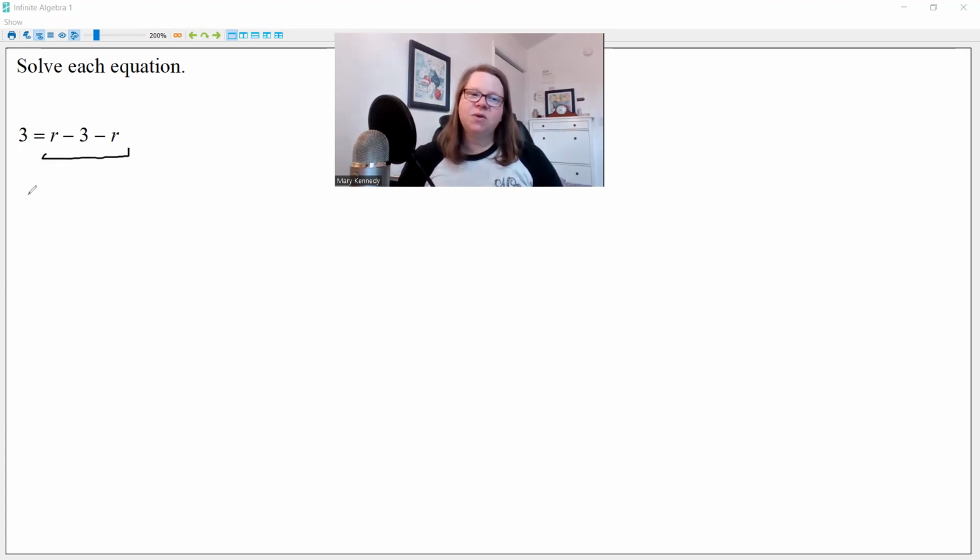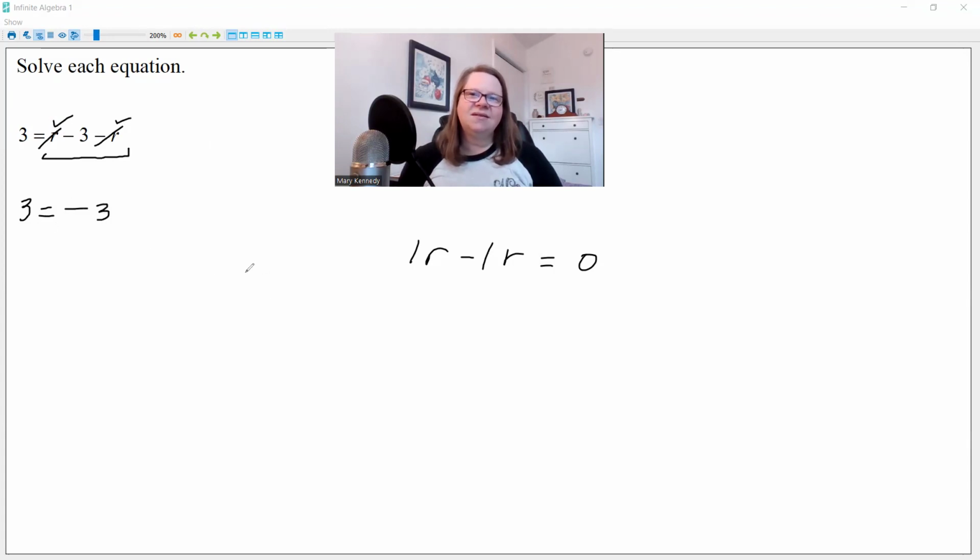On the left, there's just a 3, so I can bring that down. But on the right, I have these two R values, so those are my variable. So it says R minus R. Well, 1R minus 1R is 0 R's. That sounds weird. Okay, there are 0 of them. So that means they're gone, right? Some people want to say that they cancel out. If you want to say that, that works for me. So all that's left over here is -3.